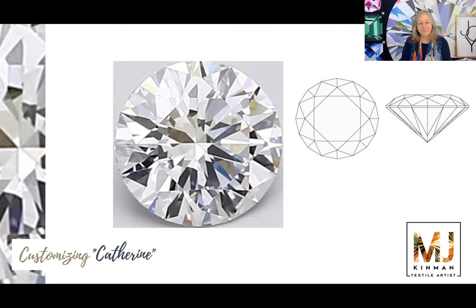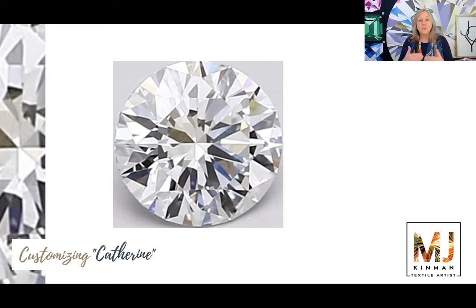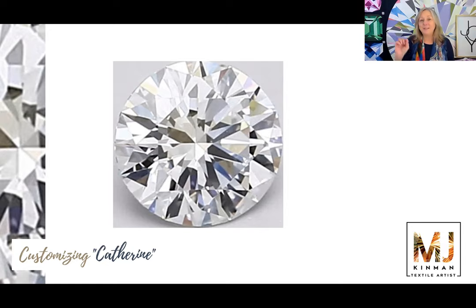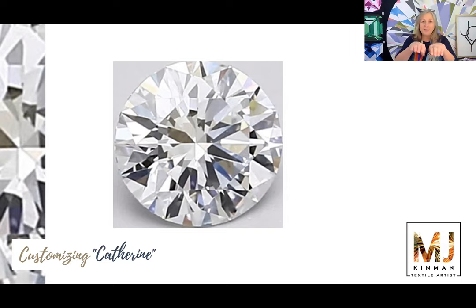I wanted to use this particular cut for my second Diamond Diva pattern so that you specifically could take this pattern and the colorway and turn it into your own. So if you have a special couple getting married next year, you could make them a diamond wedding ring quilt. If you have a couple celebrating their anniversary, you could make a quilt for them as well. Diamond anniversary years are 10, 50, and 60. It used to be just the 50th and 60th, but Tiffany and Company got tired of waiting until couples were married 50 or 60 years, so they squeezed in diamond at year number 10.